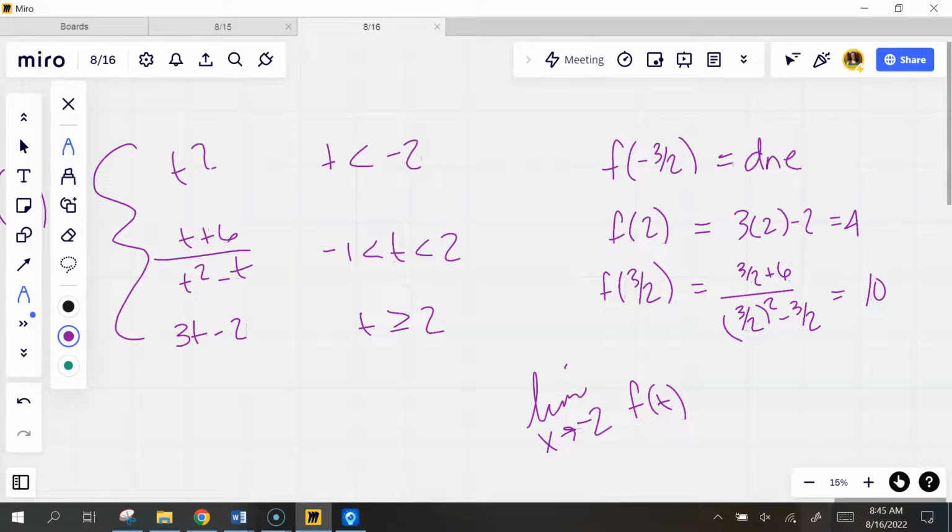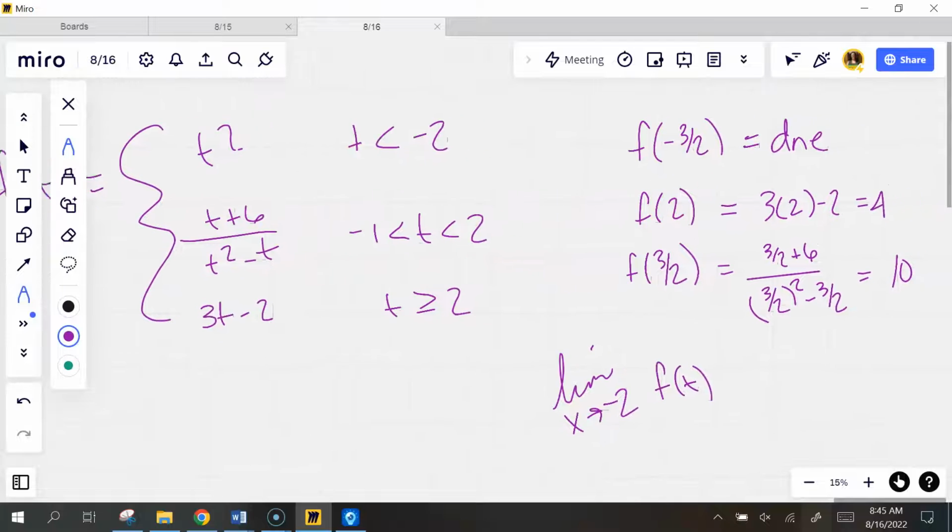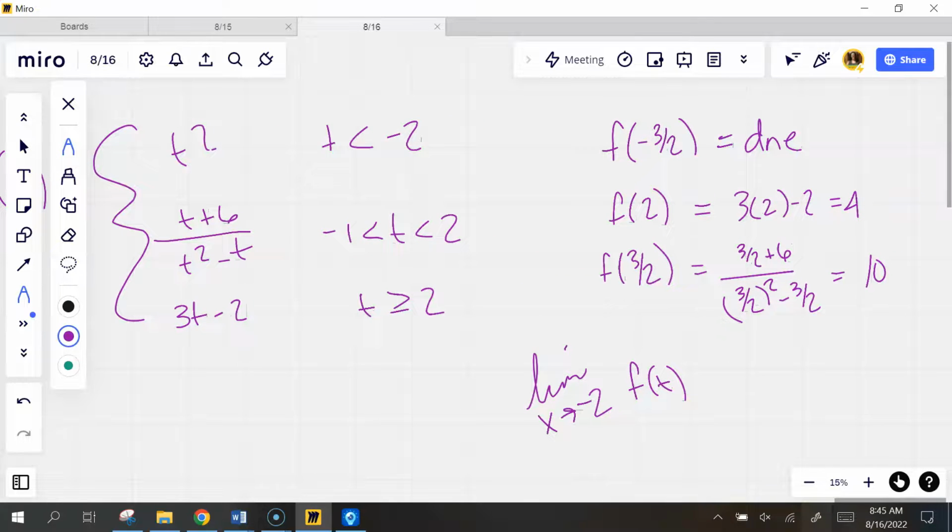So I can plug into that t squared, right? Because I know that a quadratic is a continuous function, it's not going to be different, so I can just plug in and say it's 4. I'm thinking about what I know about a quadratic. The limit's going to be the same from the left and the right, so I can assume substitution is going to work there. I'm doing that because it's not 'or equal to'. If it was 'or equal to', it'd be an easy substitution, but I had to think about it a little bit and make sure I didn't have something different from the left and the right.